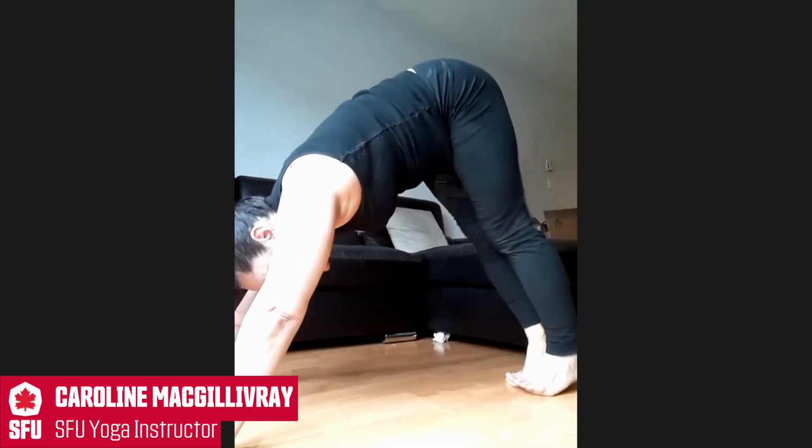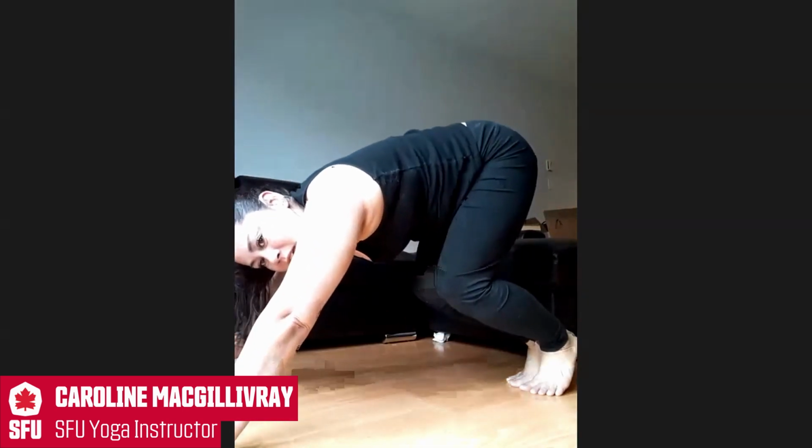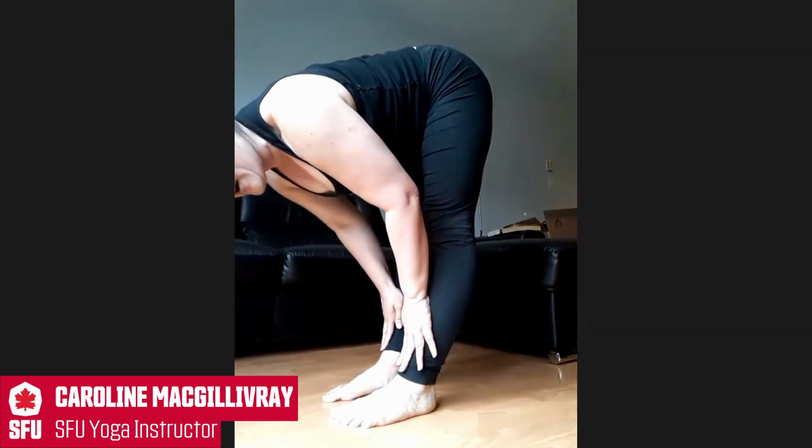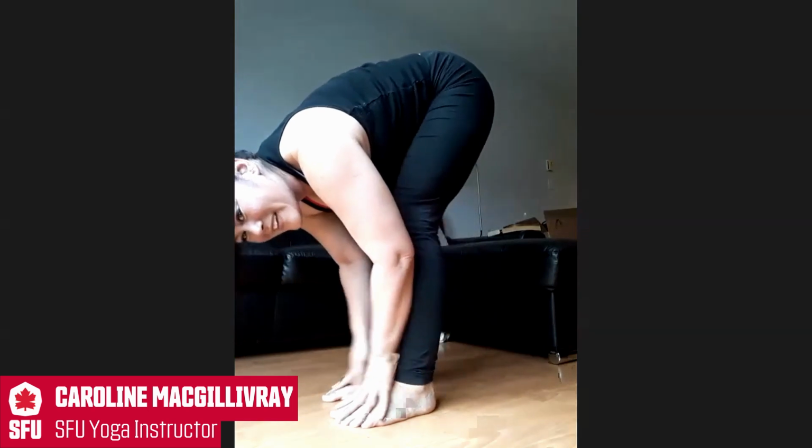Unstack both feet on the ground. Soften your knees. Looking past your hands. Jump step or float the feet forward. Inhaling for a halfway lift. Soften and come all the way up.